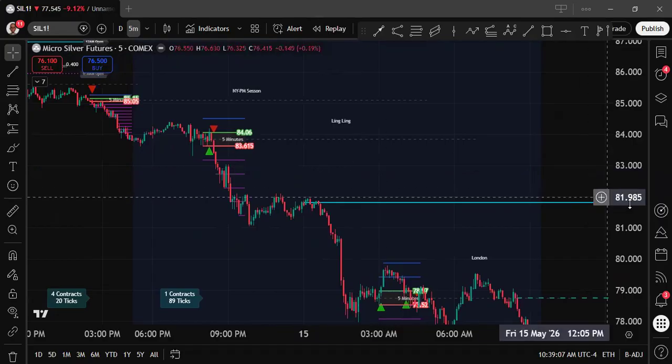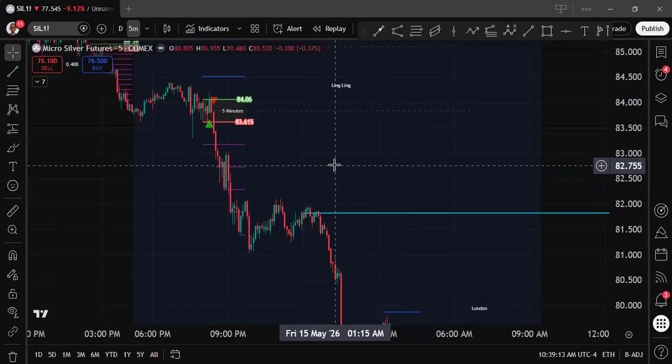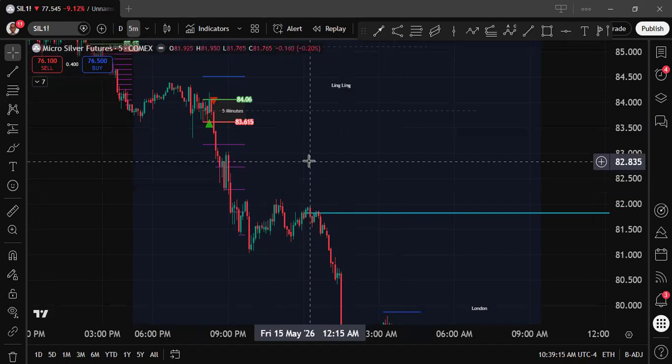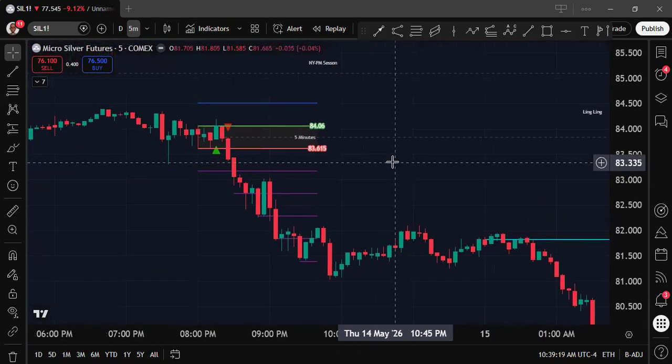There's no need for you to look at the daily and the weekly and the monthly to see what it's going to do and look at the previous 3 months. I don't care about all that right now. I'm not doing options, I'm not doing swings, so there's no need for me to look at that or do any of that right now.